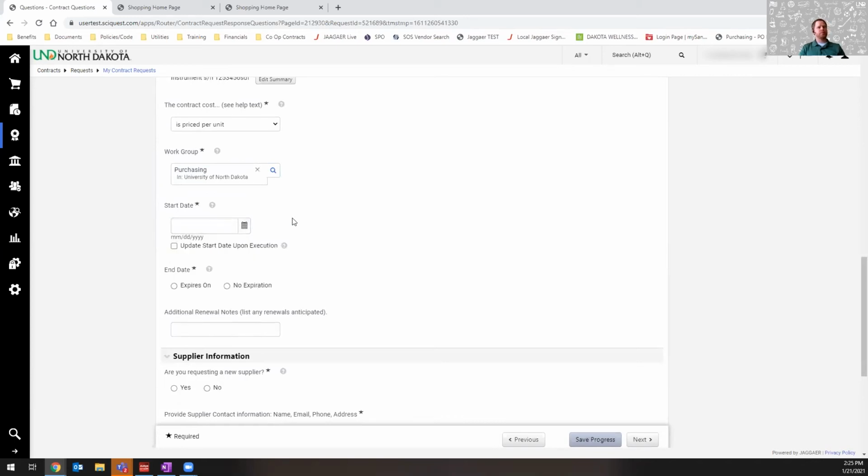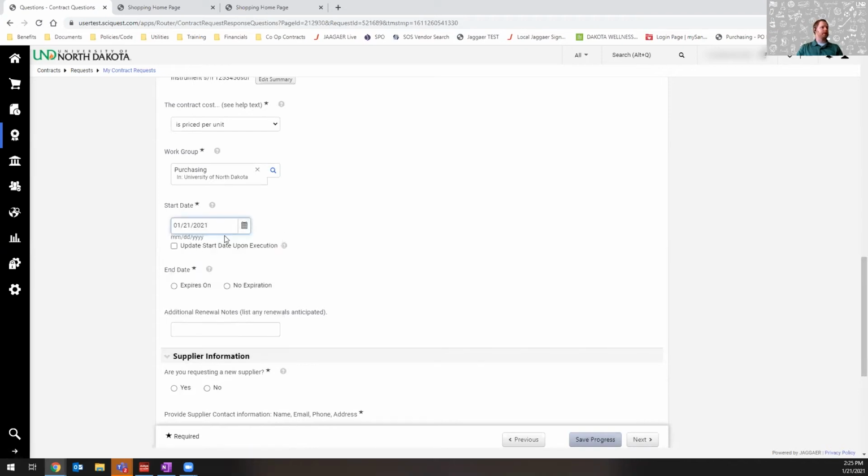You should be aware of the terms of the contract. So if you're submitting a contract request, we're assuming that you've read through it and know kind of the overall terms of it. It doesn't mean you have to understand each and every nuance or term. That's what we have a legal department for, and that's what we're for. But overall understanding: what are they essentially going to do, and what are you going to be paying for it? Are there any additional terms, length of time term? When's the start date? When's the end date? Are there any renewals? Those are the main things that we're looking for here, for you to know.